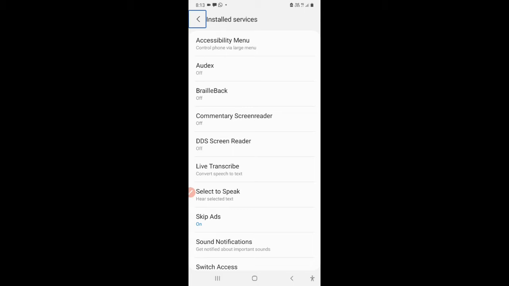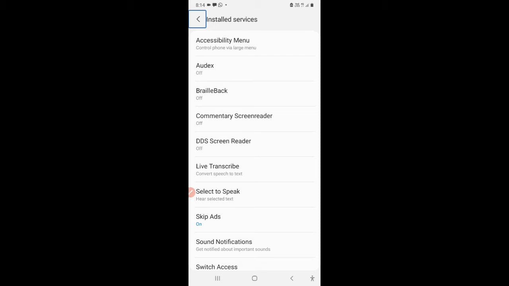Now remember that whatever settings you change in DDS screen reader also apply to your TalkBack. So in my TalkBack, my speech rate is actually medium, not very fast. But when I enable my DDS screen reader, my speech rate will become very fast. I don't know why that happens, but it happens. Now if I reduce the speed of that screen reader, the TalkBack speed will also decrease. So when I enable TalkBack again, I'll have to increase my speed again, bring it to normal.